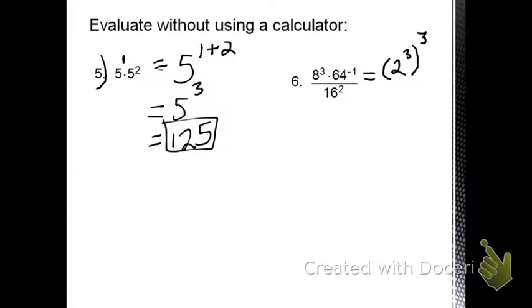However, it's 8 cubed, so the cubed has to stay out here. And matter of fact, I think I'm going to run out of room. Let's see if I can squeeze it in. Times, well, I see that I can rewrite 64 as 2 to the 6th power. But the 64 is raised to the negative 1 power, so this has to be raised to the negative 1 power. Hopefully you guys can see that. Okay. Divided by, again, looking at my power chart, I can rewrite 16 as 2 to the 4th power, raised to the 2nd power, because that's what's already there.